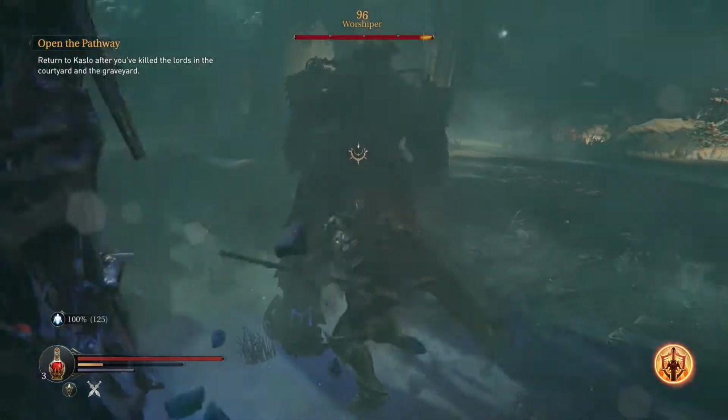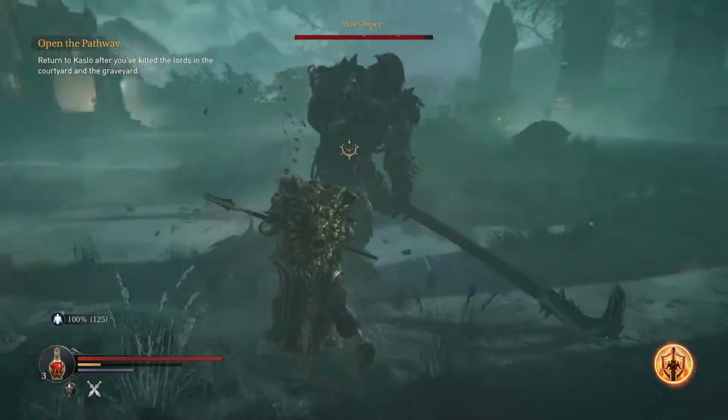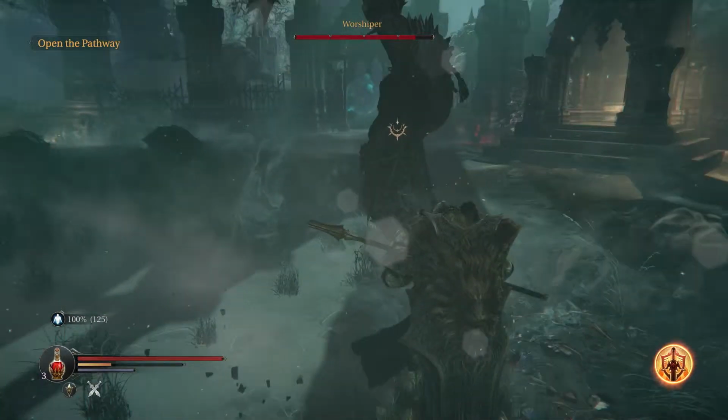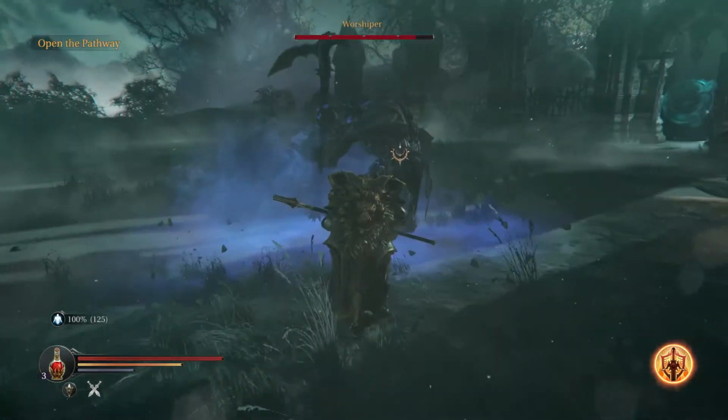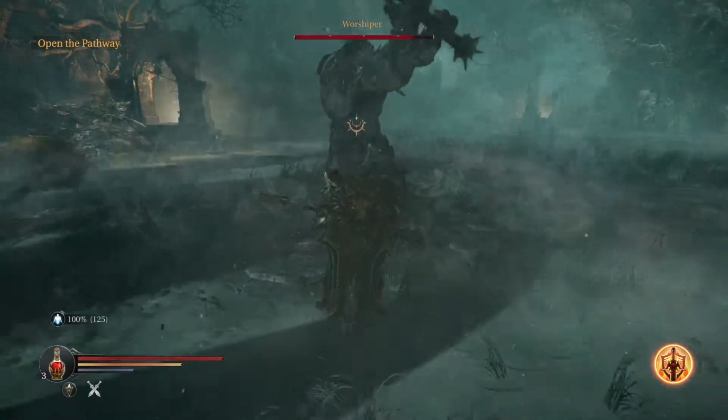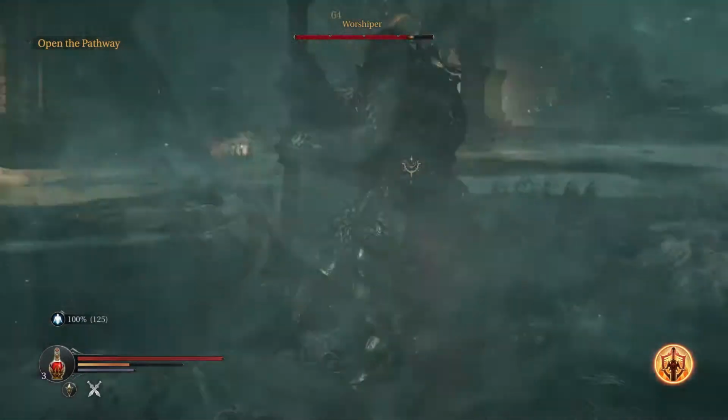So mechanics-wise, you're gonna have quite a few things to worry about. There is a bit of a priority system. So number one, he will do basically a 1-2 melee strike. What you want to do is roll to the left. Is usually what I found the best way to do it. You kind of saw it right there.